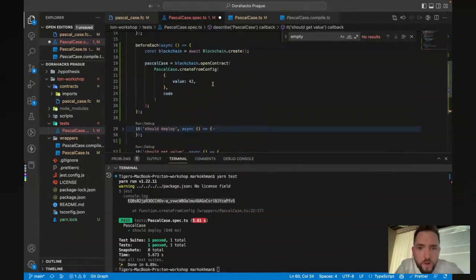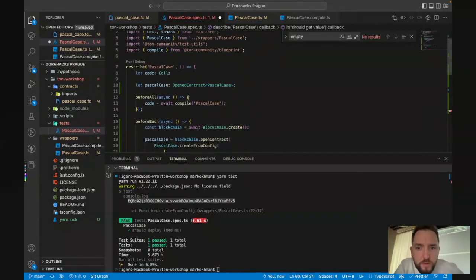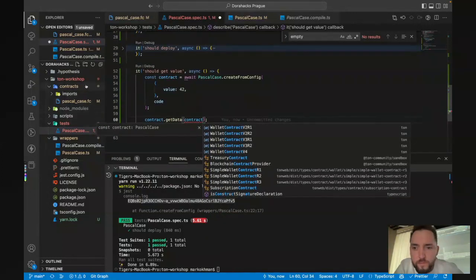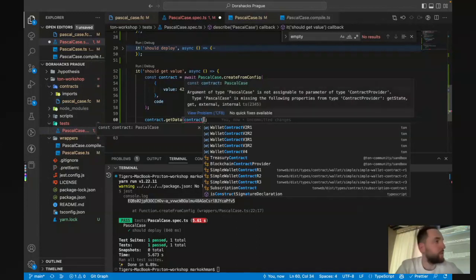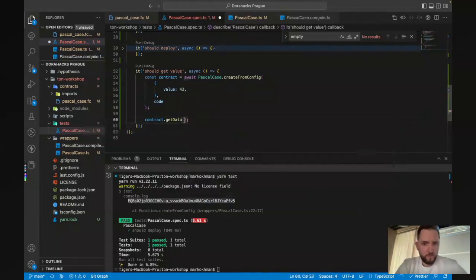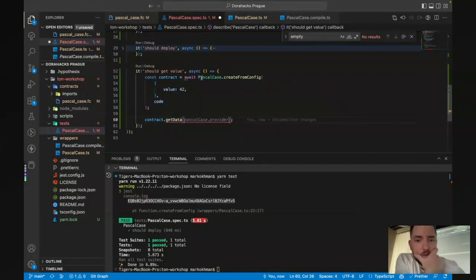Oof. It's been a while since I wrote some of this. What's the case of that contract? No. I need to pass. So the get data is waiting for provider.